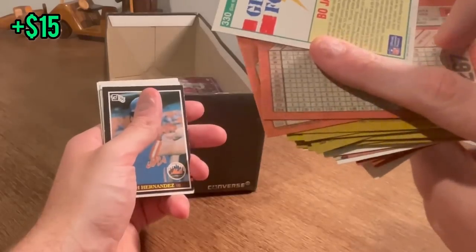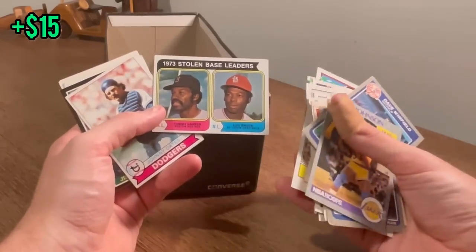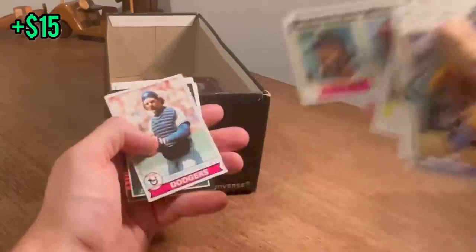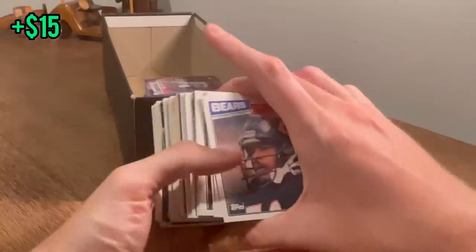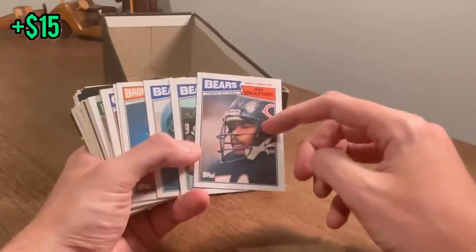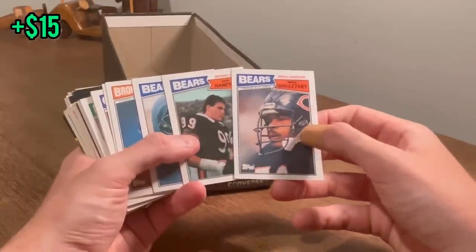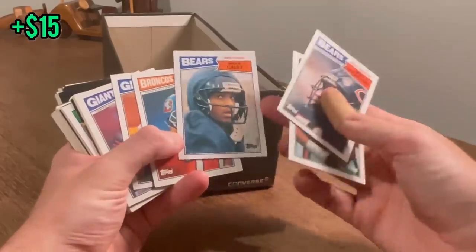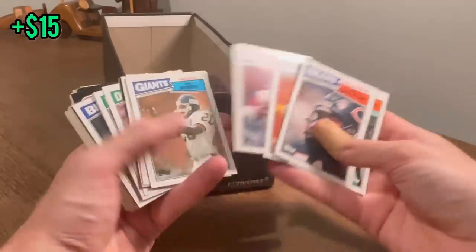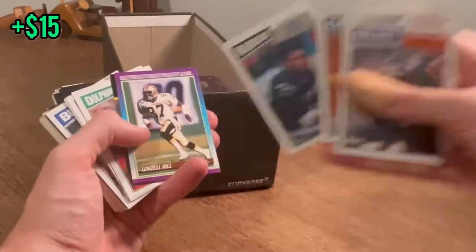Lou Brock. Tommy Harper — nice card, we'll do that as the next Easter egg. Good luck. Jim Rice. Paul Molitor. Robin Yount. Mike Singletary — I always wanted him to be a better head coach, but he never really broke through. Really solid middle linebacker though. Willie Galt. Marcus Allen — nice card, we'll do that as the next Easter egg. Good luck.